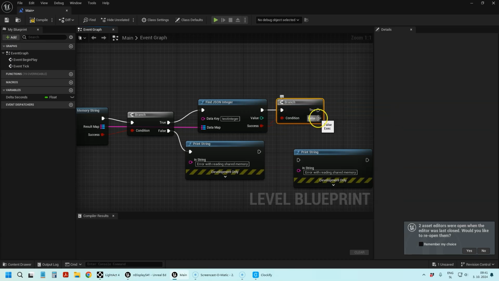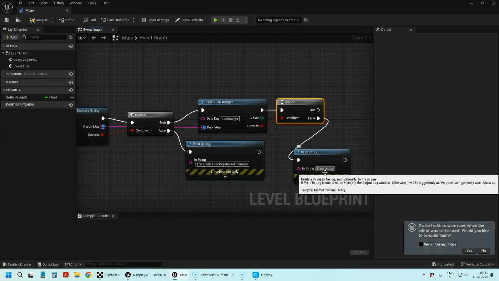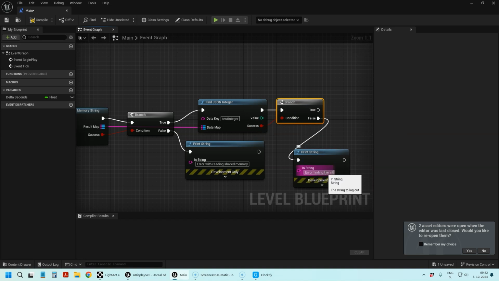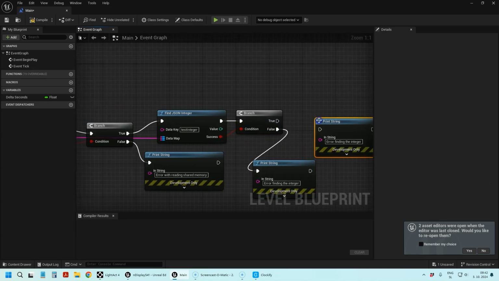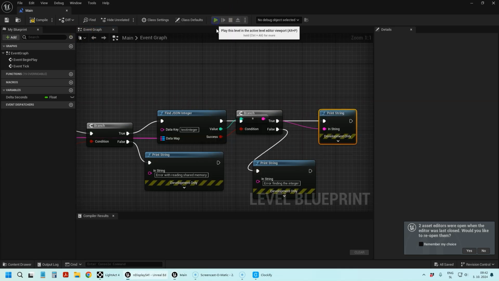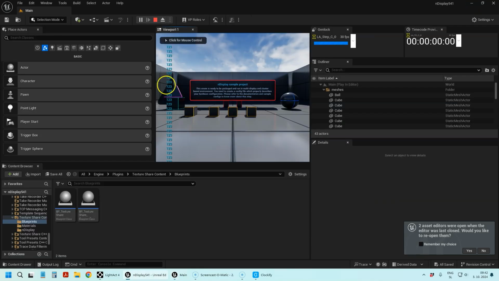Then here again we are checking if we are actually getting the integer. And then I'm going to use another print string node like so. All right, save, play, and here we are.